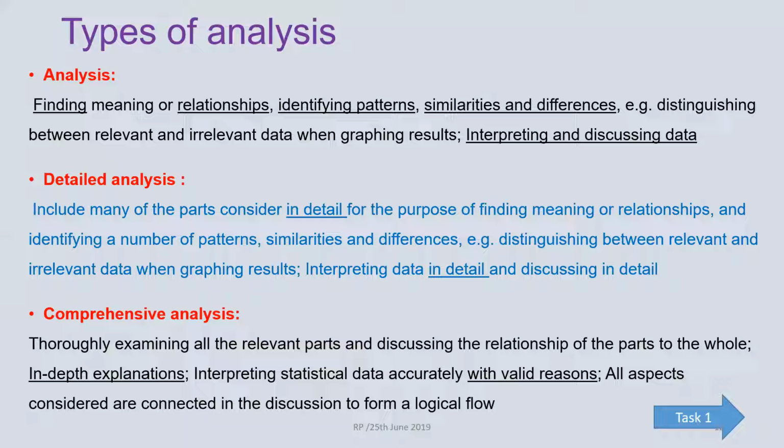We call it in the discussion to form a logical flow. Logical flow is when the information flows smoothly one after the other. These are connected sentences. The meanings of the sentences are connected like beads in a chain, right? We call it coherent. It's the right word, right? It forms a logical flow. So this is where your task has to be done, the marking part. But now let me get into the example.